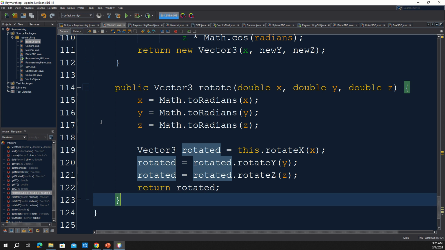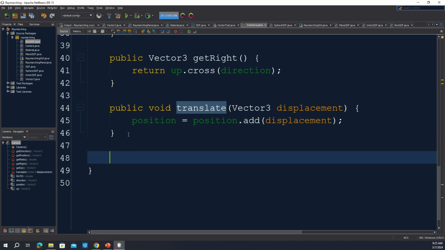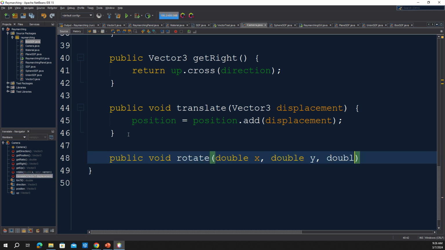So now we can add a method to the camera class that allows us to rotate the camera. All right, let's jump over to the camera here. Let's just add a simple rotate for now. So public void rotate. We need x, y, and z.